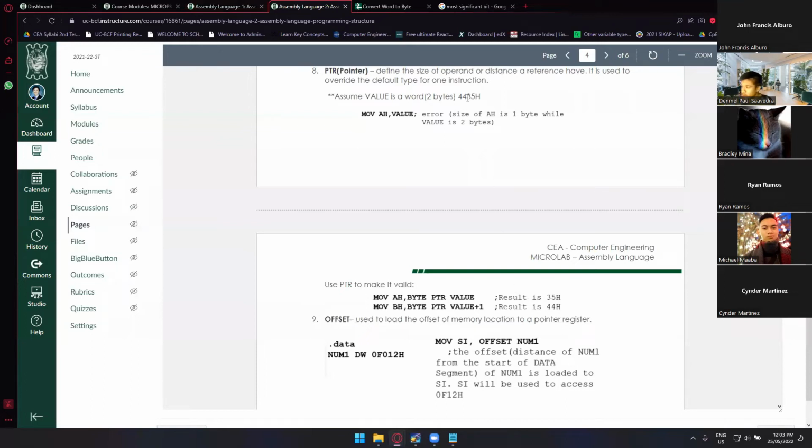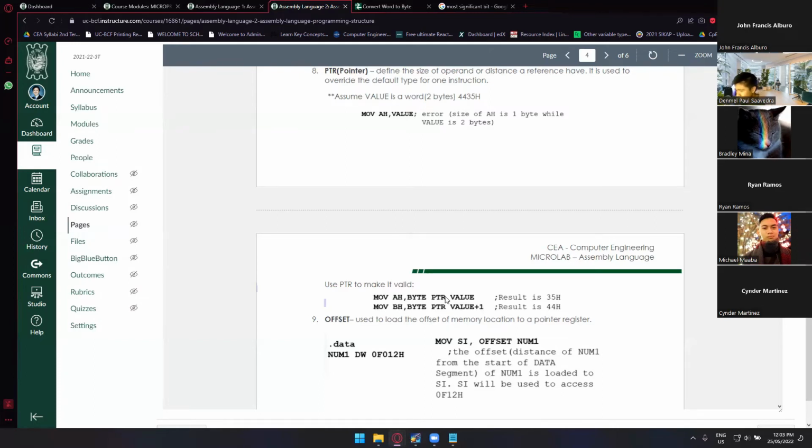So even though you are trying to store this 4435H, on the most left side, wait, is that right? My bad. This is not the most significant bit. This is the least significant bit. So for the first one, it's the least significant bit. If it's the most significant bit, it is the second one. So it's the other way around.